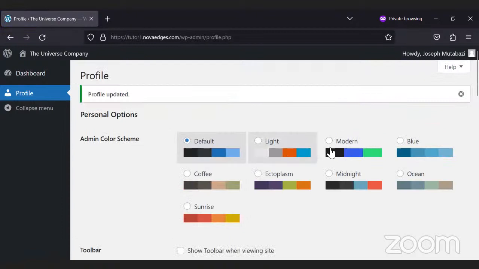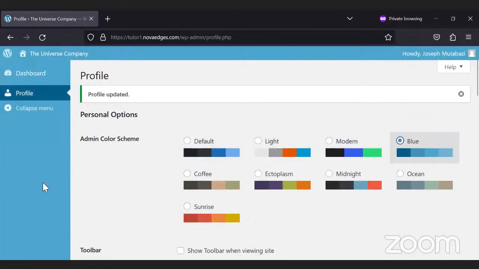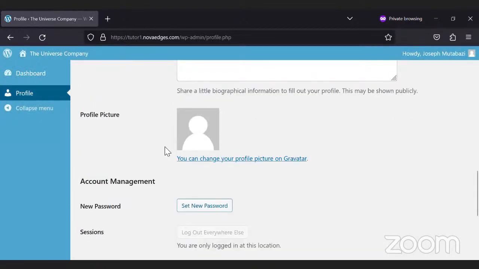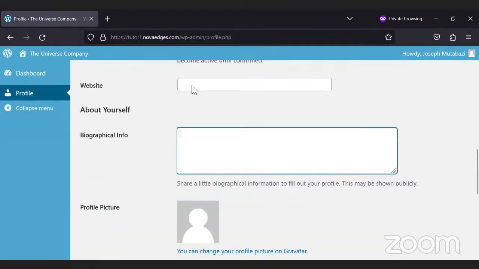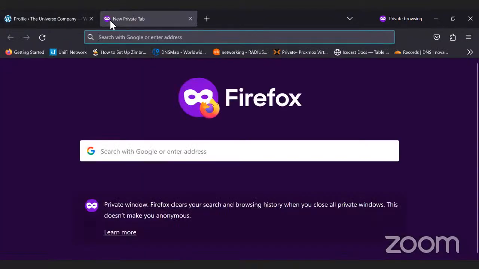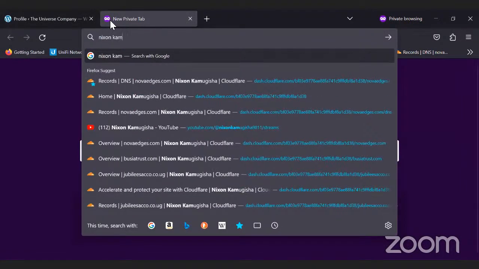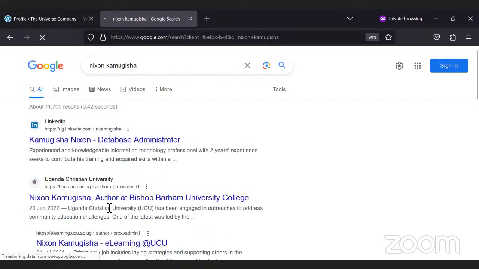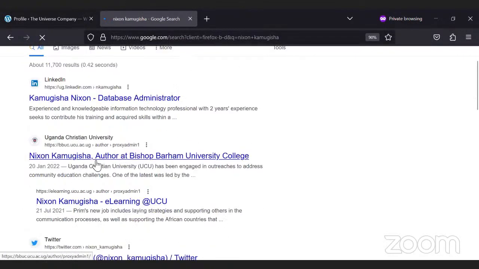It has the admin color. You can change so that it changes. Then I think that's all. This information, you can put it in, maybe if you want to broadcast yourself on Google, that maybe in case someone goes to Google and they type something like this, they're able to see you having different details. Like now this one is showing my details from this website.